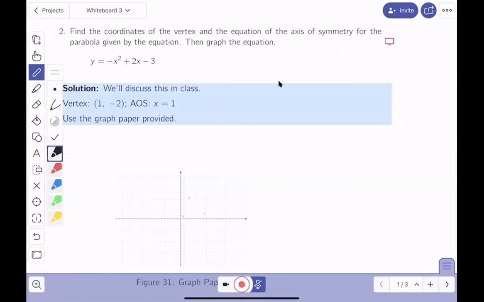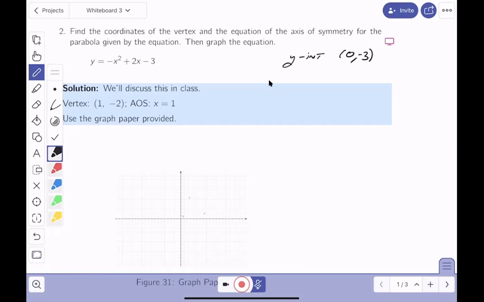Unproductive. But you know what? I think I can get a really simple point here. And the point I want to get is the y-intercept. It's super simple. I would always go for it. What's the y-intercept? You set x to be 0. Now, if you set x to 0, what do you get? You get minus 3. That was super simple.